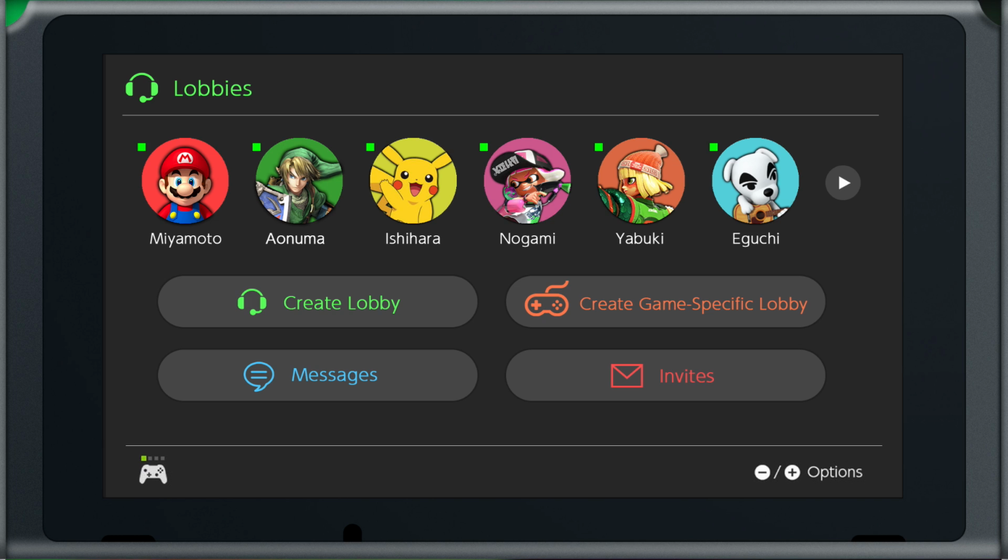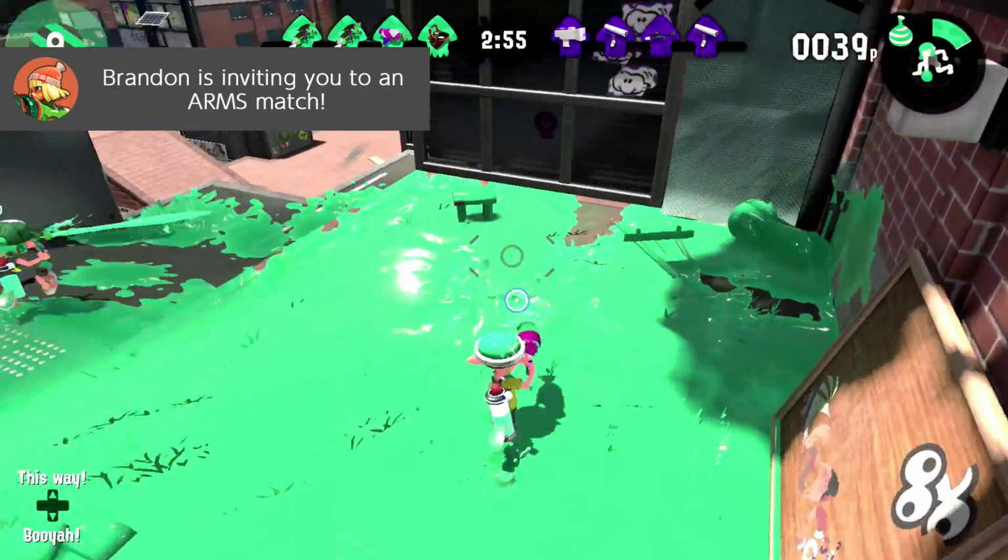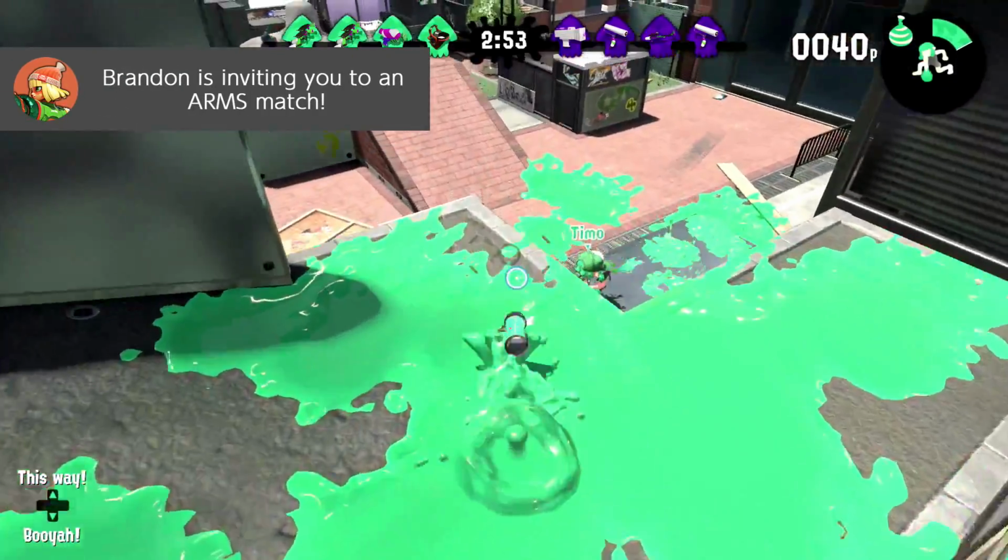And I think it'll be really cool because if you tapped on this create a lobby option, it'll show you all of your friends that are online, and all of the friends that you want to invite into a lobby. All you have to do is click on their names and it'll instantly send them an invite, and no matter what they're doing on their Switch, they'll actually get a notification to the side, and I'll show you guys right now. You'll see it come on your screen as well.